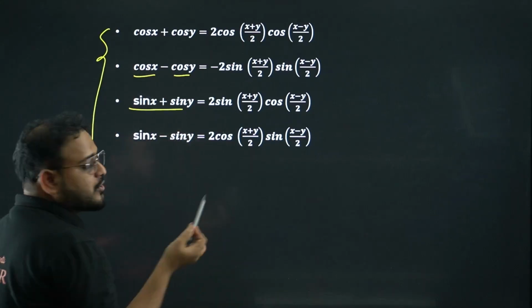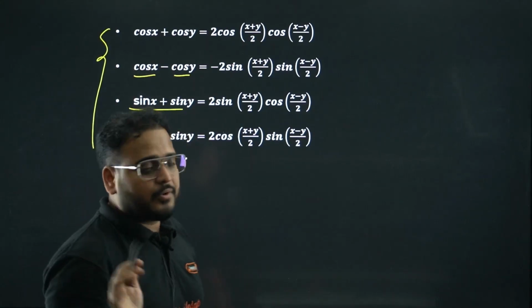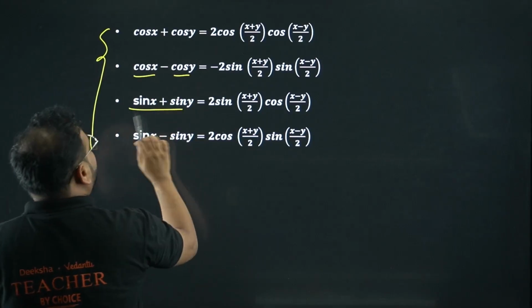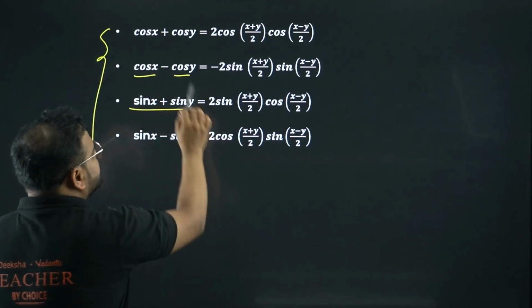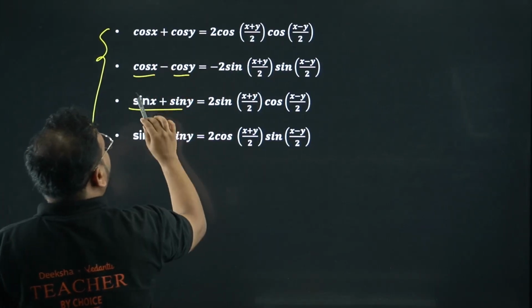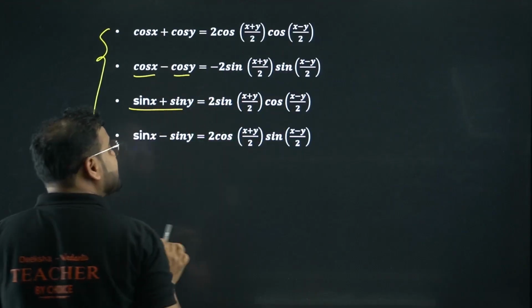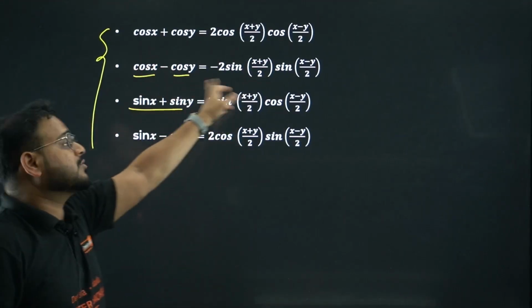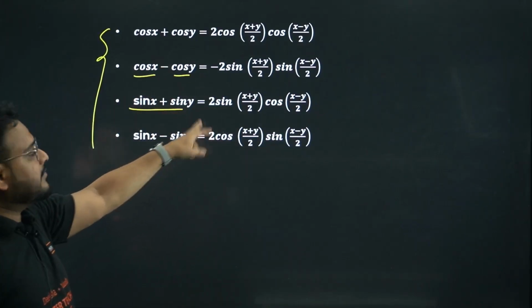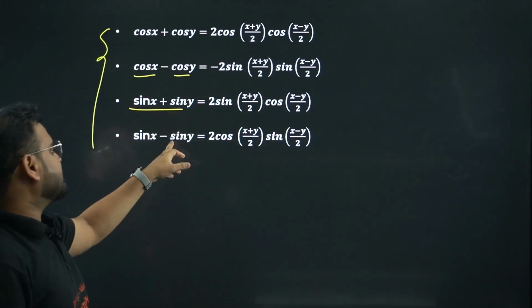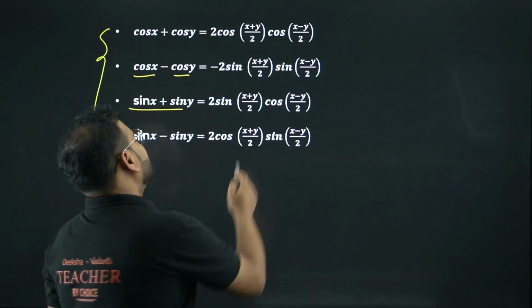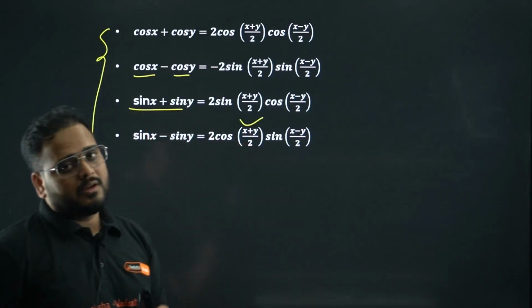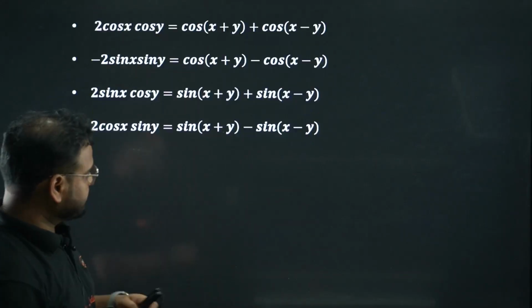I have to solve these questions also. So please remember this formula as well. Please check: cos x minus y, sin x plus y, sin x minus y. For cos with the negative sign we have both sin. Cos with plus sign we have both cos. Both sin we have sin cos, with positive sign, with cos coming as x plus y by 2. Yes, you have to remember the formula.